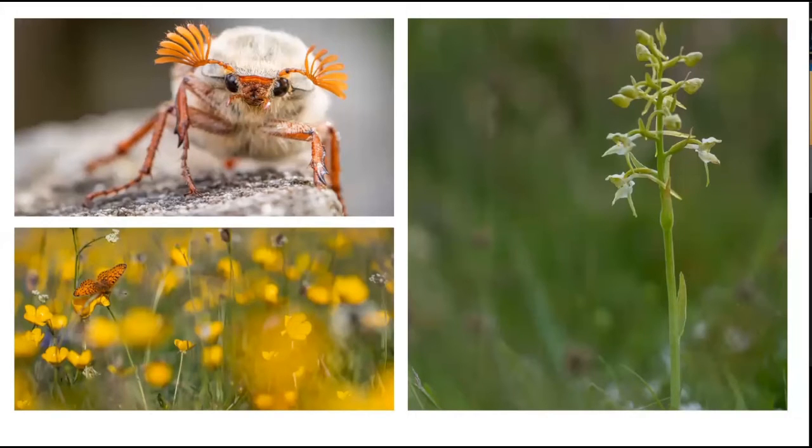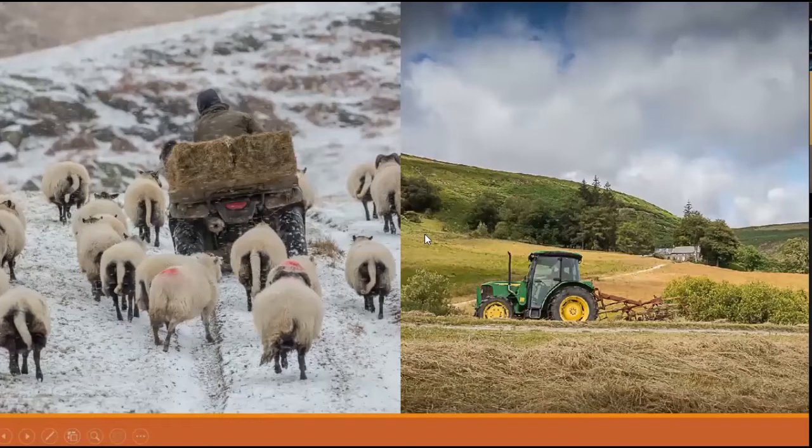It's also more sustainable within our upland farming system, so we're not needing to add in inorganic fertilizers or export fodder in. It keeps the farm system in an equilibrium, and we maintain the amount of food that we've got for the stock over the winter time. So it's what the land can produce.